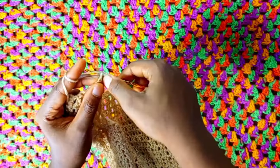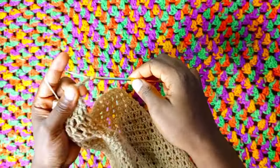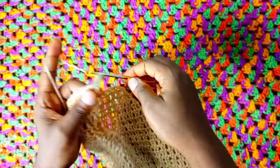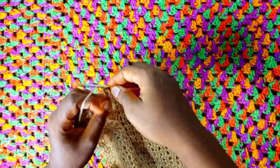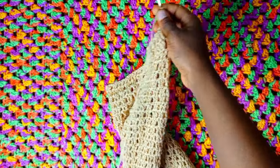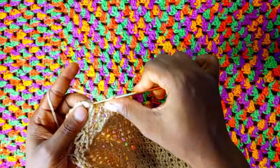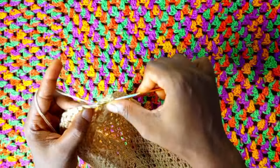In the first double crochet stitch, go in with a double crochet, chain 1, go into the next 2 double crochet stitches with a double crochet. Chain 1. In the next 2, go in with a double crochet. Chain 1. In these last two double crochet stitches, you're going to do a decrease.